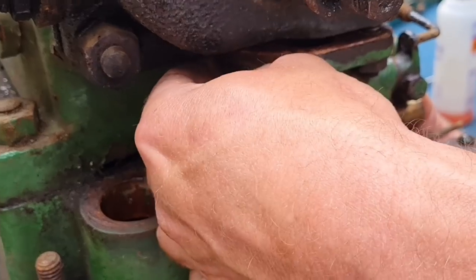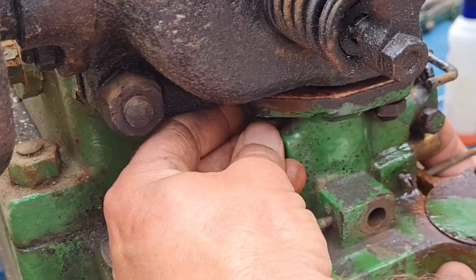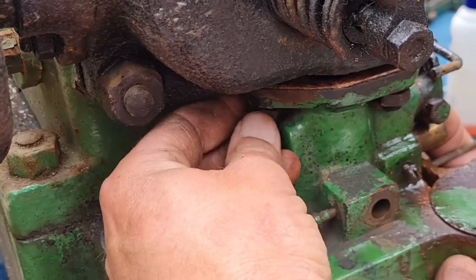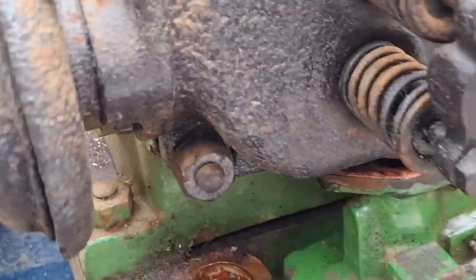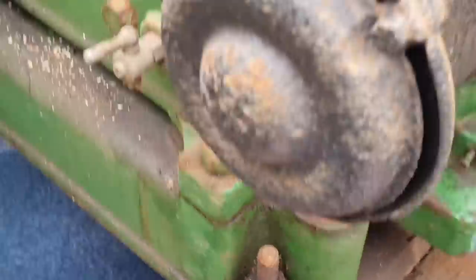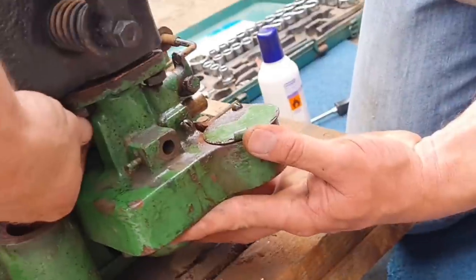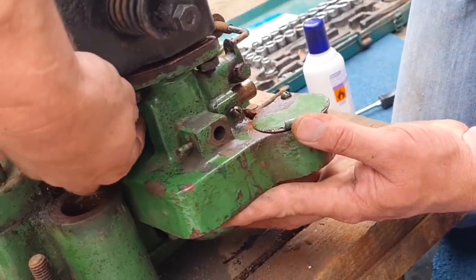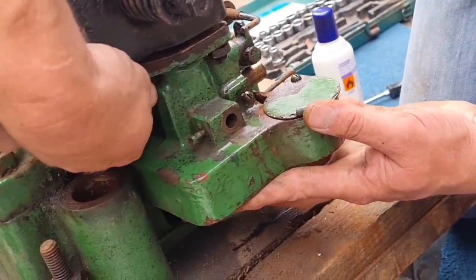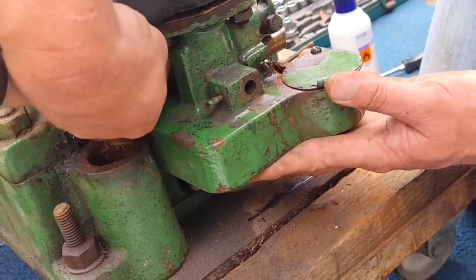That's it. Right, we should be able to get this in. Oh, I can't see what I'm doing. Well, no, it's awkward, that bit. Let me come round this side. That's it. Let me come round here with the right hand. Here we go. I can see what I'm doing now. So these are awkward, gal.